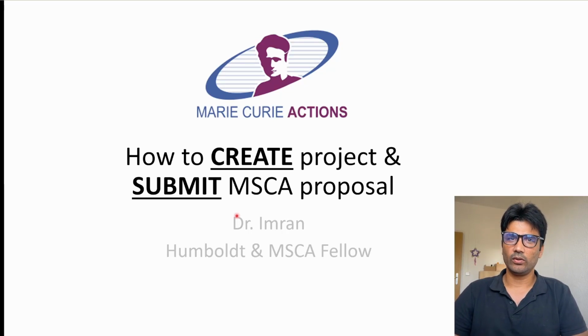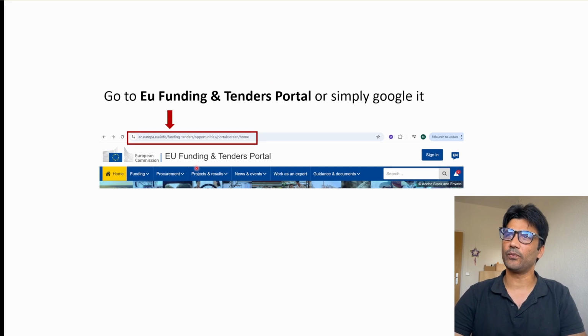So in today's video, I will show you how to create a project and how to submit a proposal in the funding and tender portal of the EU website. So let's get started. The first thing that you need to do is go to the EU funding and tender portal. You can simply Google it, or you can put this on your web browser.